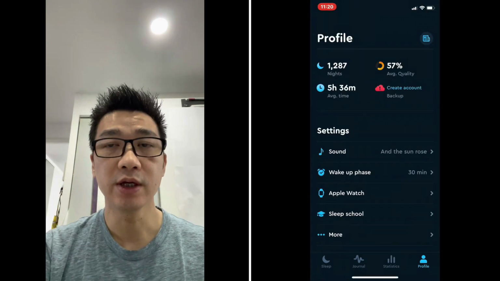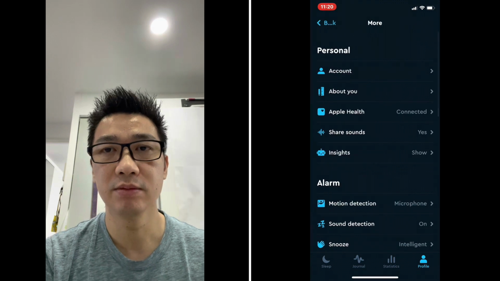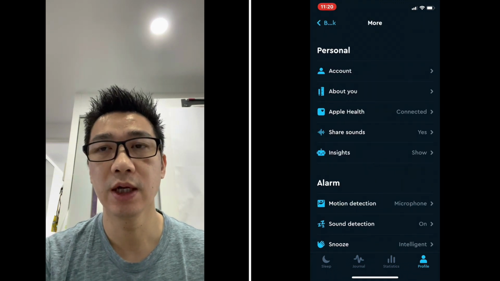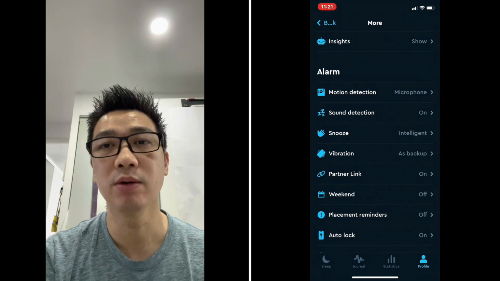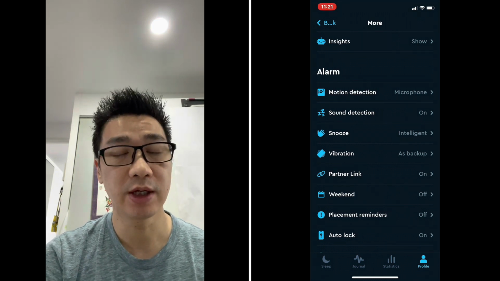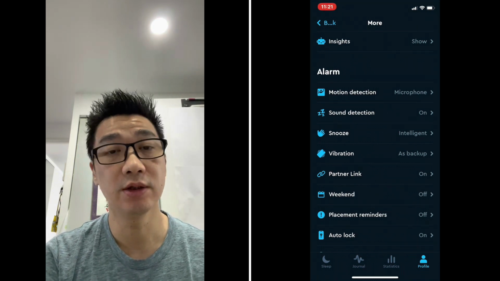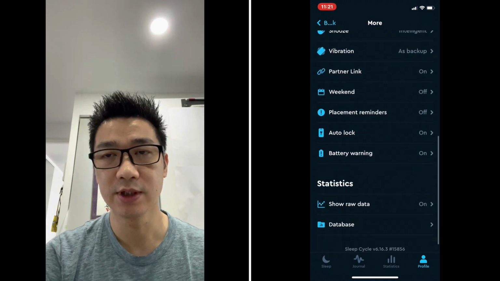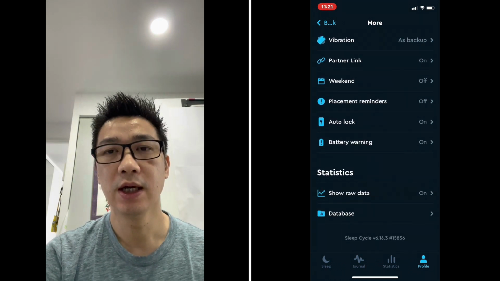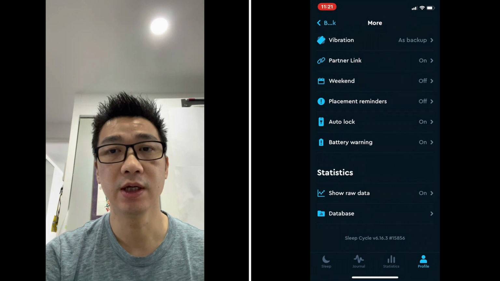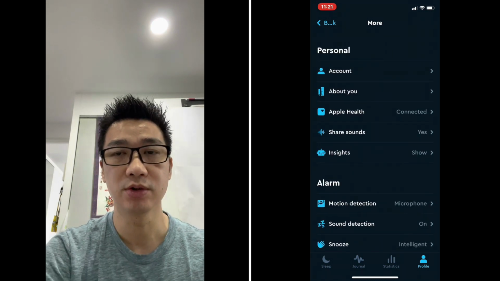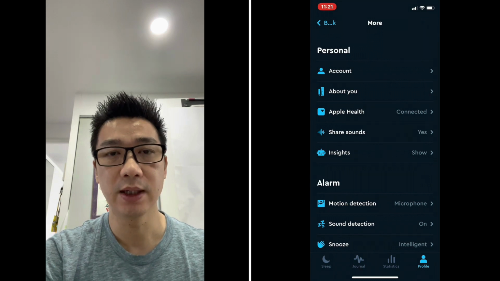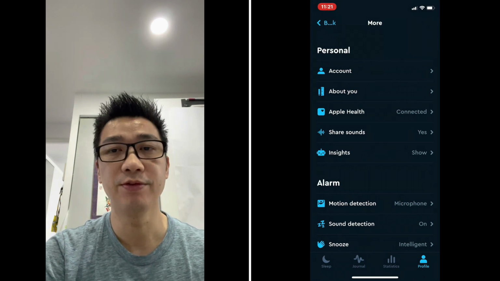In terms of the alarm, it can detect motion. Just set it to the default using the microphone because it's based on sound. So sound detection for snoring, and you can snooze. It's got some sort of intelligent snooze. It has vibration as a backup, so if you're not waking up as you're supposed to be, then it will activate the vibration on the phone.